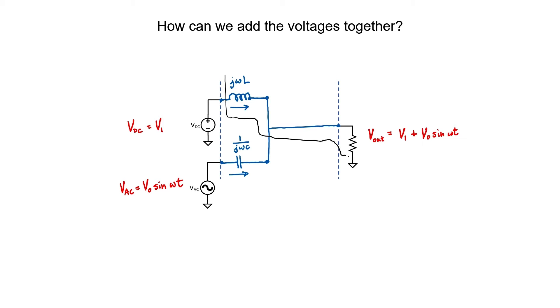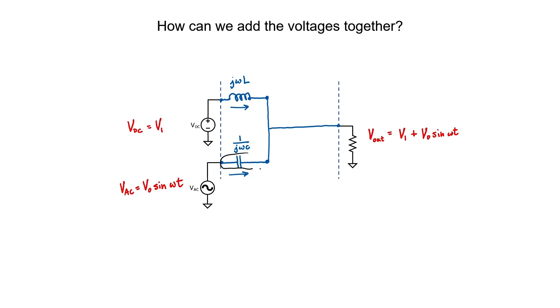You could think of it another way. The inductor and resistor form a low-pass filter. Only low-frequency signals, or DC in this case, can get through. You might refer to my video on one-pole filters if you're interested in recalling how to calculate the corner frequency of that filter. The capacitor and the resistor pair likewise form a high-pass filter. You can compare the corner frequency of the high-pass filter to the frequency of your AC source to make sure that the AC source can get through the filter.